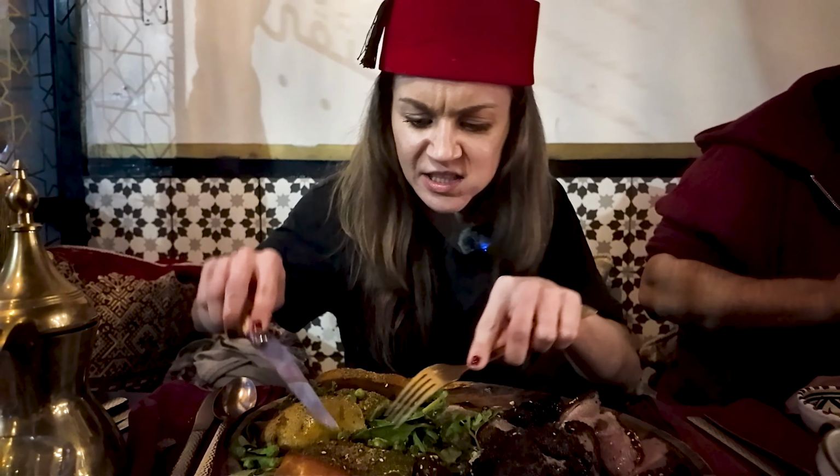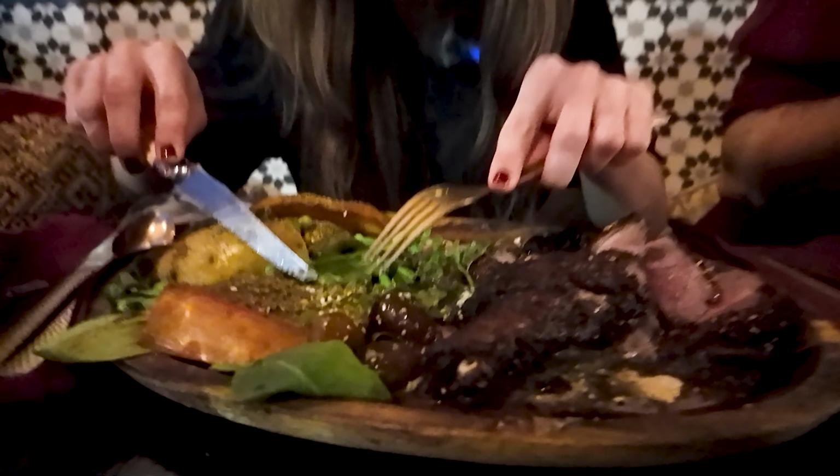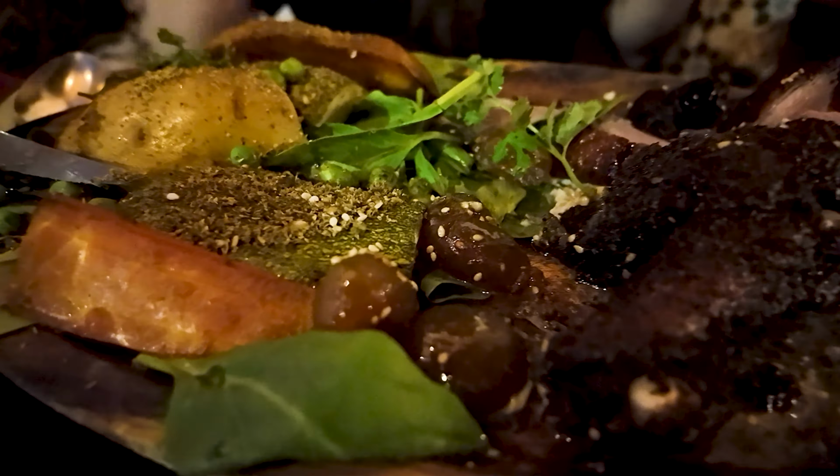Let's try the potatoes. Super soft. Mmm. There's some sort of a spice here. It tastes like the breakfast one. Zatar? Zatar, yeah. Yeah, it tastes like zatar on this side. The meat is so good though. Like the mixture, when you take the duck and then you add an apricot on top. So good. Mmm, I love it. Crazy good food, guys. We have a lot of food to eat here. We're gonna sit here, we're gonna enjoy.